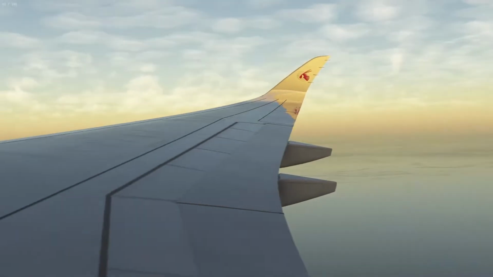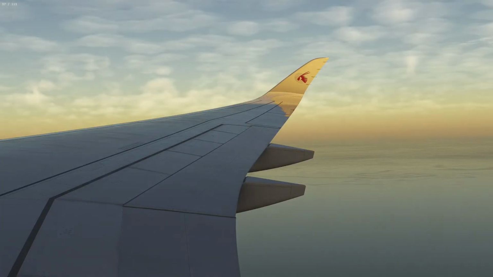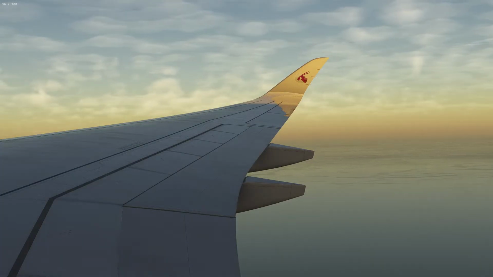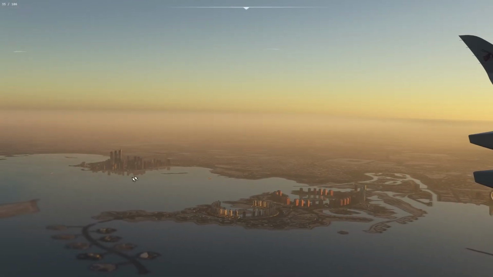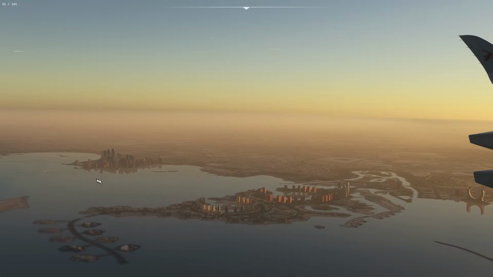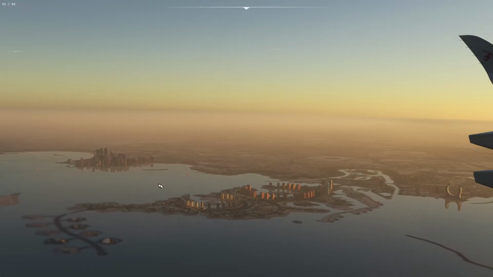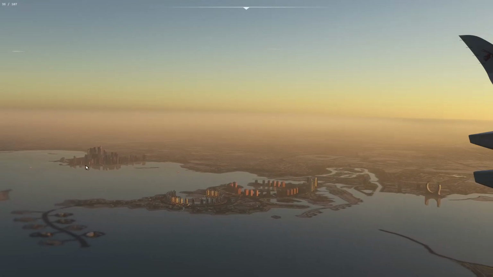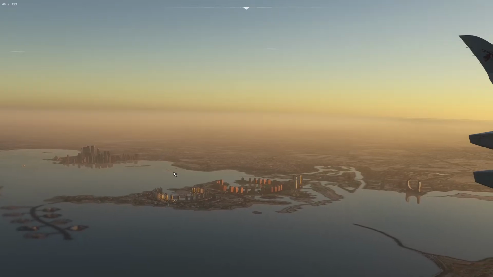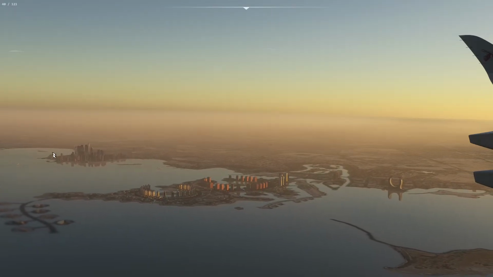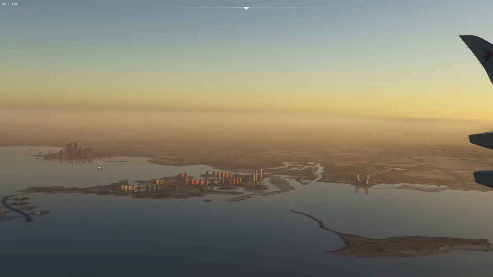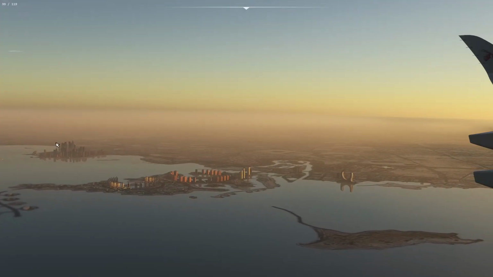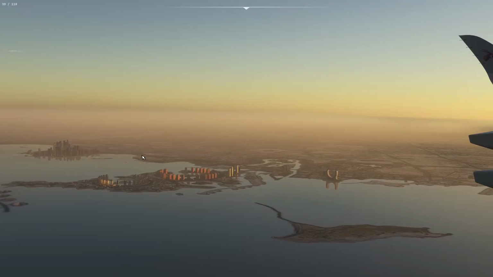All right. So if we go to... which one I wanted to show you? There you go. That's the nice wing view there. Very, very nice. And that's the other one overlooking the city. As you can see here, I've also purchased the Doha city, which is nice, you know, if you're gonna come often to Qatar in the sim, it really does make sense that you get the Qatar city. It does look nice coming into Doha or departing from Doha. So yeah, very, very nice.